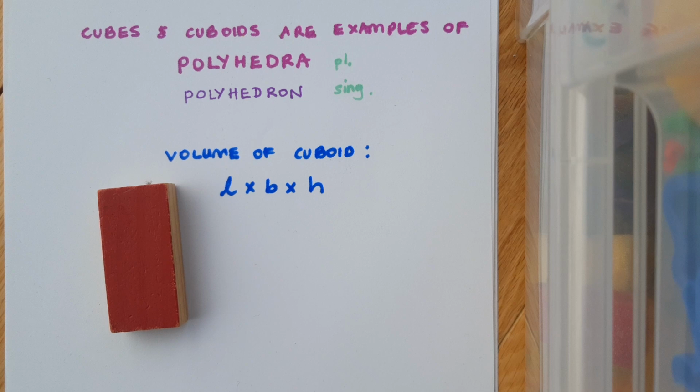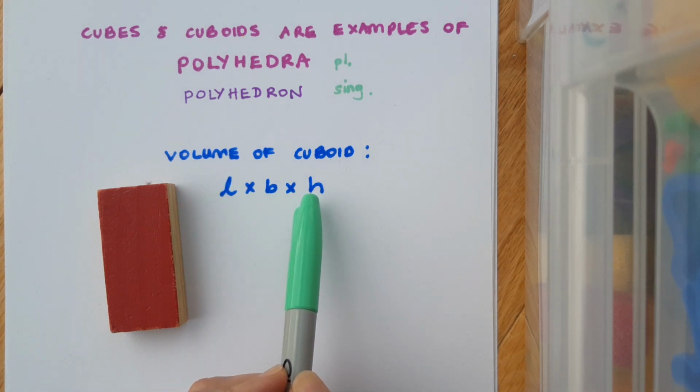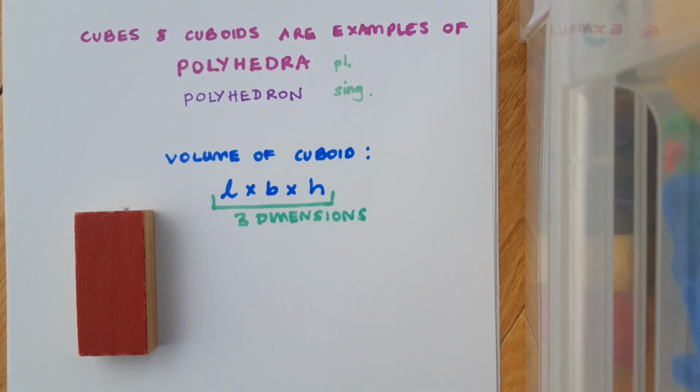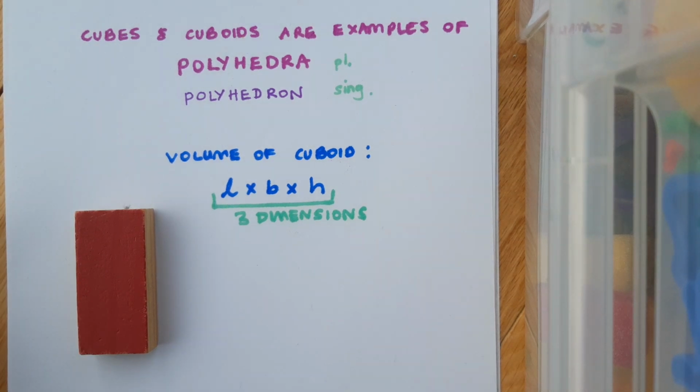And the formula for the volume of a cuboid is length by breadth by h. And of course, notice that a cuboid is a three-dimensional shape, and these are the three dimensions that we're talking about: length and breadth and height. And of course, a dimension is just a measurement. So I have to take 3 measurements to find the volume of this cuboid. So I'm going to measure the length of the cuboid, the breadth of the cuboid, and then the height of the cuboid also. So let's see what these come out as.